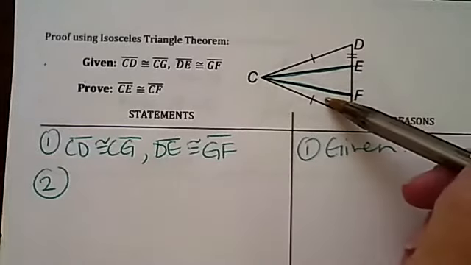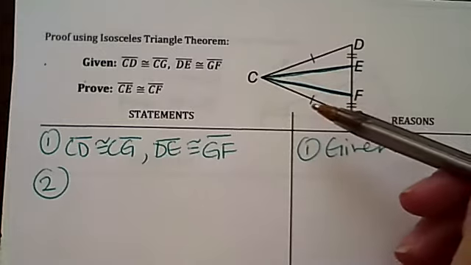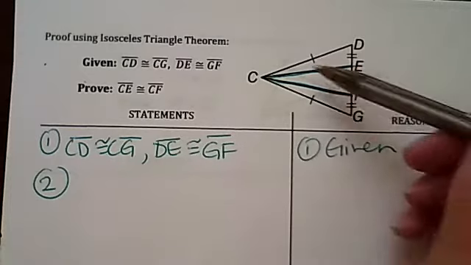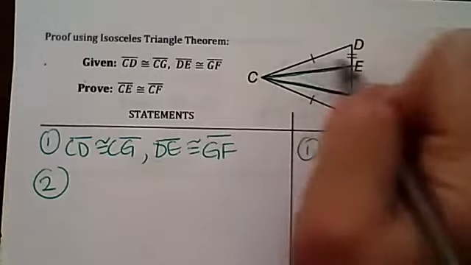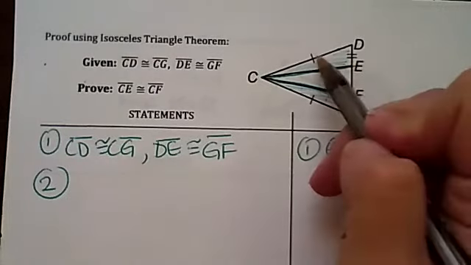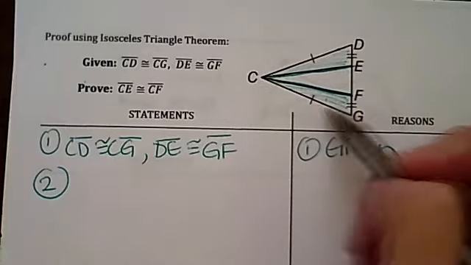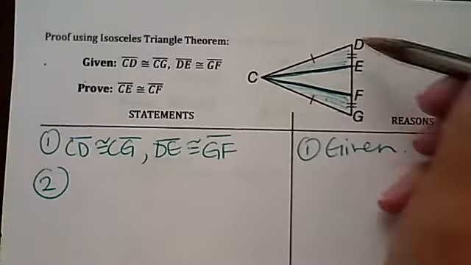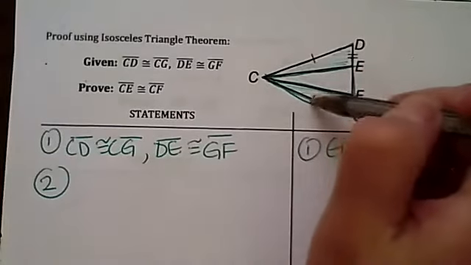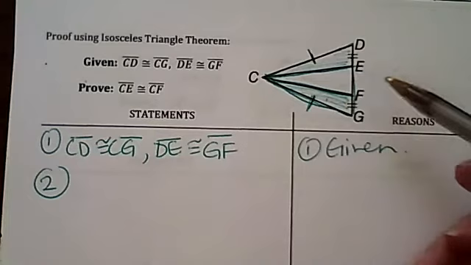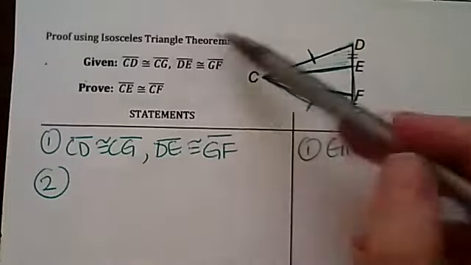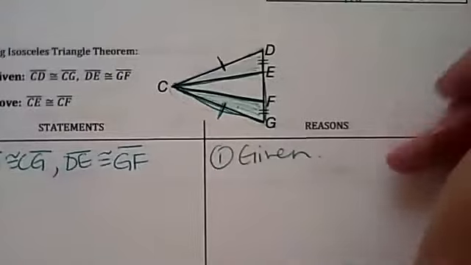So notice that CE and CF are segments, and so that means that we're going to have to try to show that some triangles are congruent first, the triangles that they're in. Do you see how CE and CF are part of these triangles, like this one and this one? In those two triangles that I just shaded in, we already have two sides that are the same. So we're almost there, right? We just need a little bit more information. So if I'm going to highlight this big triangle. The isosceles triangle theorem and its converse on the back are usually used when you have a picture like this, where you look at the big triangle. See how if you look at this big triangle, you could even redraw it if you needed to.